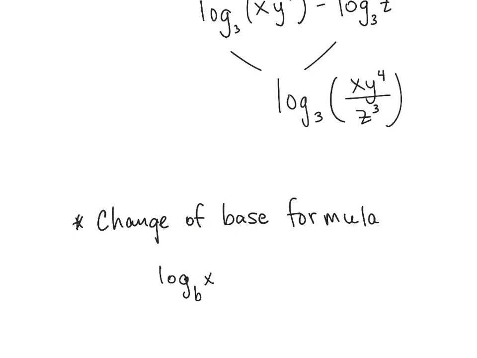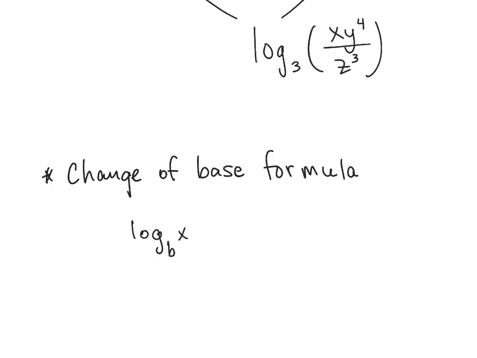And so if, for example, we needed to evaluate log base 2 of 5, 5 is not a power of 2, so I can't write 5 as 2 to any power. So this we wouldn't be able to evaluate by hand using any of the techniques that we've learned so far. And we couldn't also do this on a calculator because a calculator cannot evaluate log base 2, so we would have no way of finding the value of log base 2 of 5 without this change of base formula. So let me show you where it comes from.